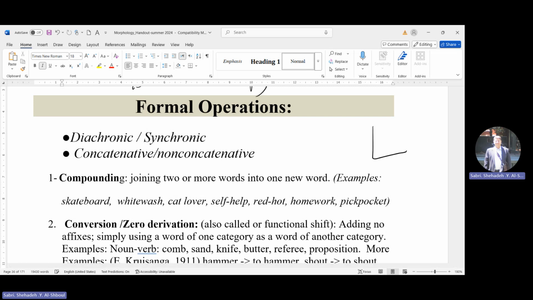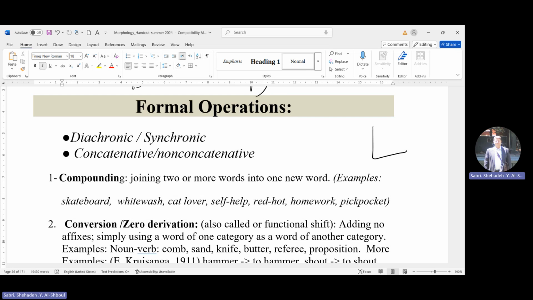So we have level one, which is called the diachronic and synchronic operations. Diachronic change pursues the historical change of the language, a change that has taken place in the language in two different periods of time. So here we have a change in the history of the language, like the Great Vowel Shift, for example, semantic shift, syntactic shift, Grimm's law, and so on, Verner's law. All these represent the diachronic.